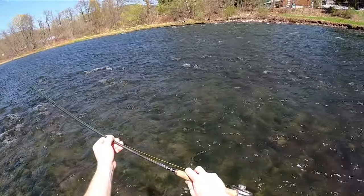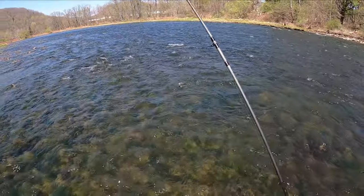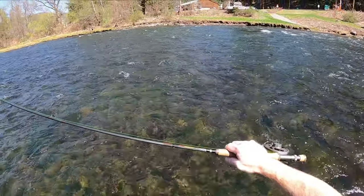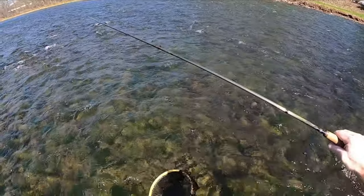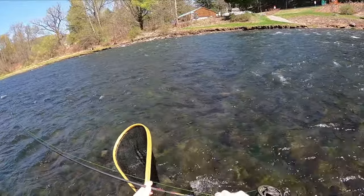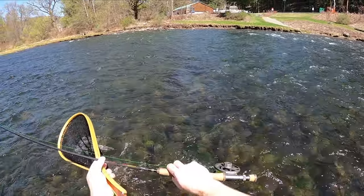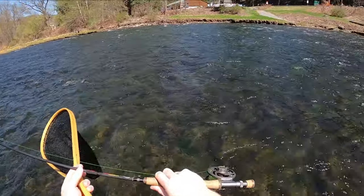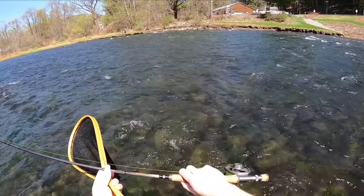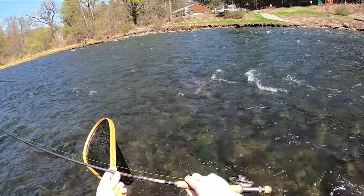Giant brown trout. Please let me catch this fish. This is a huge trout. Look at this. That is gigantic. He saw me. It's a huge one too. Freaking whale. It's on the stonefly. WBT stonefly. Best point fly in the game. Look at this brown. You guys see this fish? 20 inch brown, unbelievable. He's got so much more power. Come on, dude, give up.